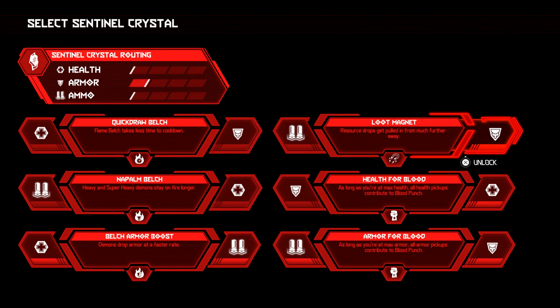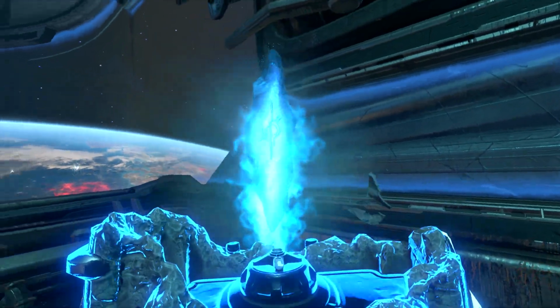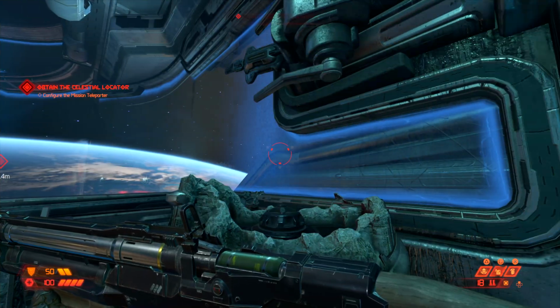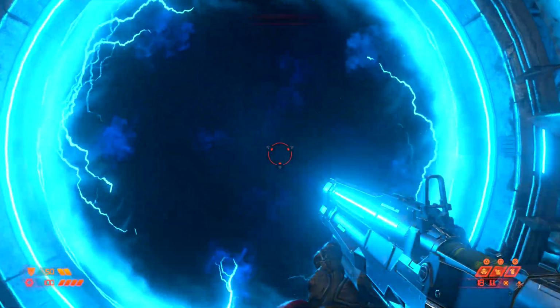So after completing Hell on Earth, you're introduced to Sentinel Crystals for the first time, which, surprise, surprise, I decided to invest in more ammunition. This bumped up my ammo reserves from 60 heavy cannon rounds up to 90, and from 16 shotgun shells up to 18. This is gonna suck. From there, I was sent to Exultia.